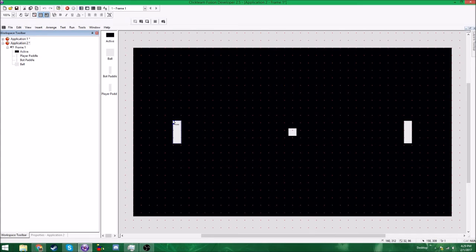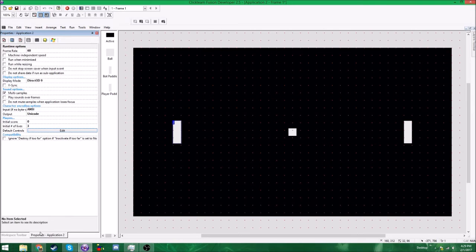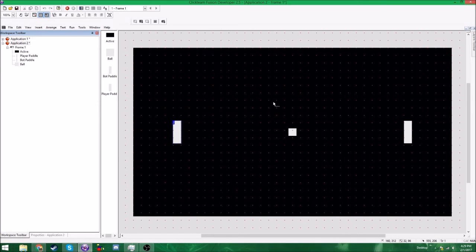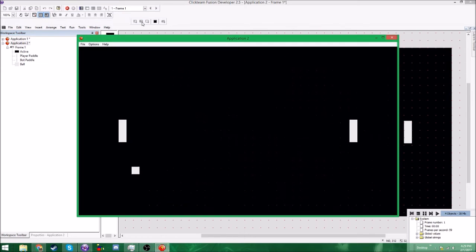We'll get deeper into that when we update our game to have a second player and also adjustable difficulty and timers and things like that. But we'll do that in episode 2 if we continue. So far we have, let's hit run application, our paddle, but the ball doesn't bounce off the paddle, and also you can't lose.